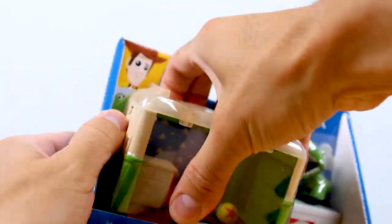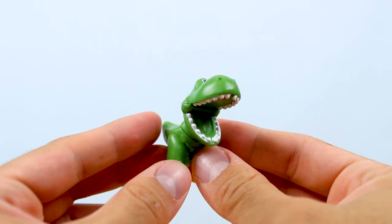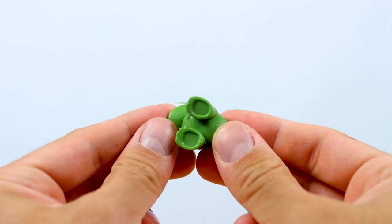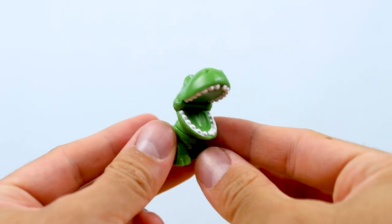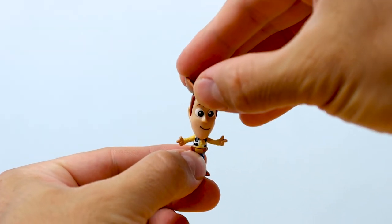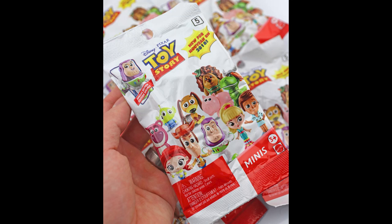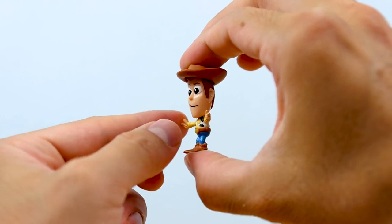The first thing I wanted to touch on is the figures, since unfortunately neither of them are new here. Both this roaring version of Rex and the Woody included here have both been released previously. They might be new to you if you didn't get them when they were first available, so this could be exciting, but for me they're just duplicates. Rex was released a couple years ago in the 2020 Andy's Toy Box blind bag series. And then Woody — who does have a removable hat, by the way — was originally available in 2019 with the Toy Story 4 RV vehicle, which was an updated version of the 2018 Toy Story Minis blind bag series 5 Woody. Love his little quick draw pose, but nothing new sadly.